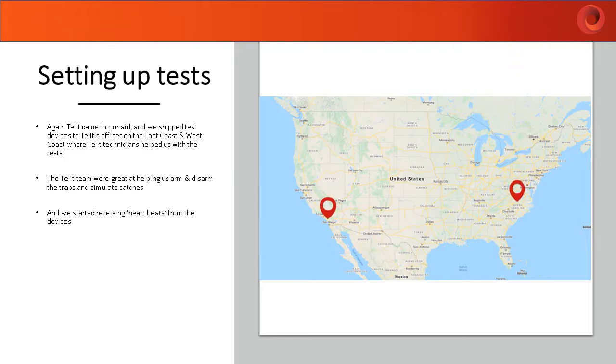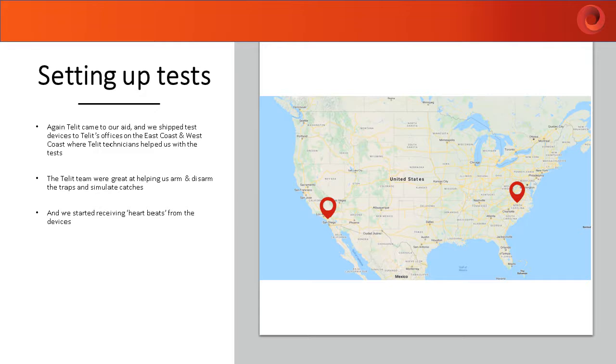And just how do you go about testing on another continent in the middle of a corona pandemic where traveling is prohibited? With our devices, we need to have hands-on in a new market. So we needed hands-on in the US because our traps need to be physically armed. They need to be disarmed. We need to simulate a rodent catch. And that means we need someone to be mindful of the fingers and then arm and disarm and work with our devices. And then we need to monitor and see if our firmware gets our data through to our European servers. And here again, Telit stepped in and offered to help us.